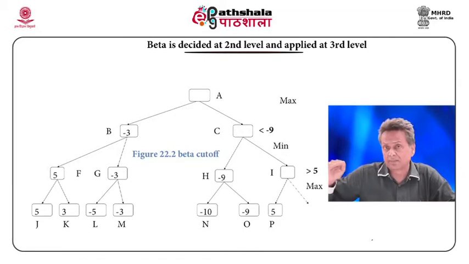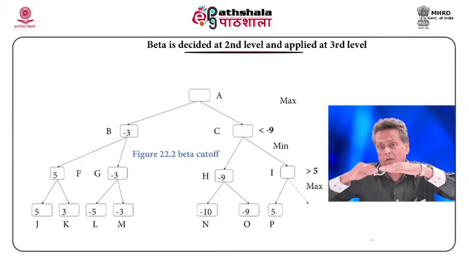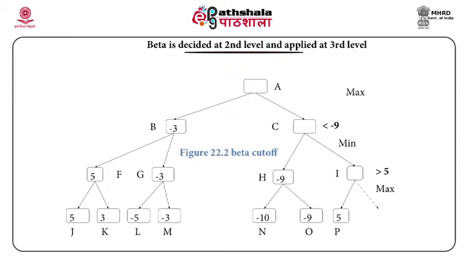Now remember, this is the minimum value. If the opponent gets a lesser value, it will play, otherwise it will not play with a higher value. So anything more than minus 9, opponent is not going to play. So even if it is not 5 but minus 5, opponent is not going to play. Once that happens, the rest of the nodes are not important. Remember, who is playing it? The minimizing. I is played by the opponent, the minimizing player. It applies at maximizing ply. So that is what is shown here.